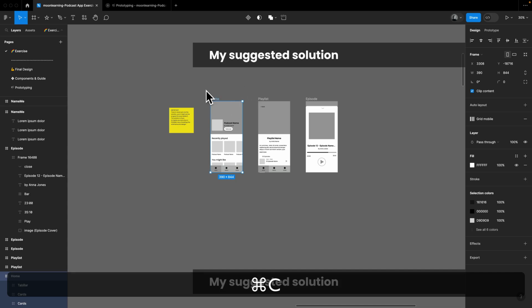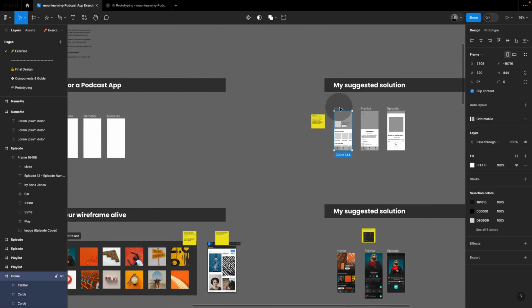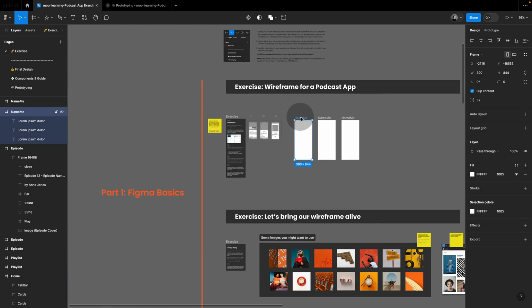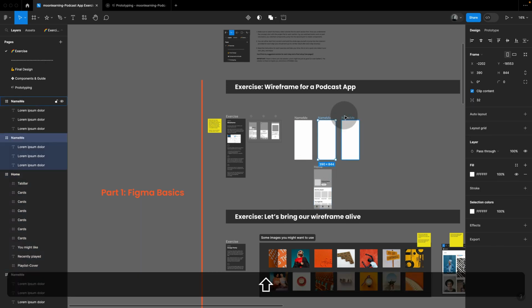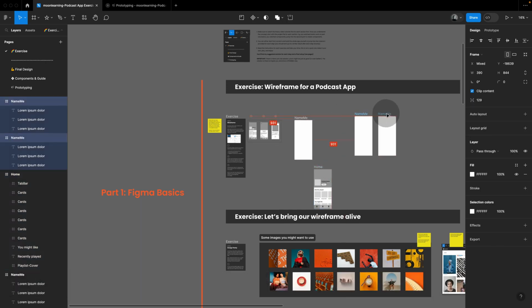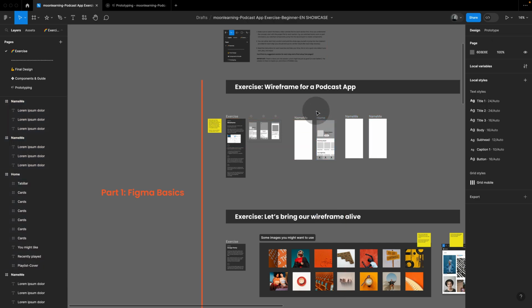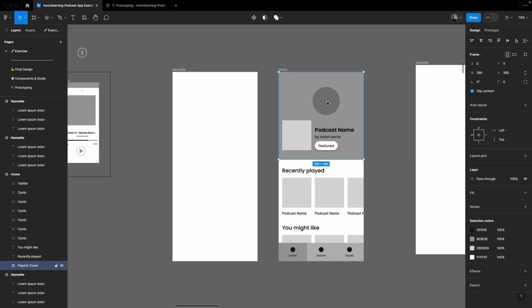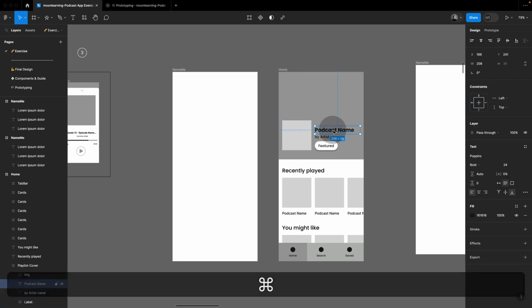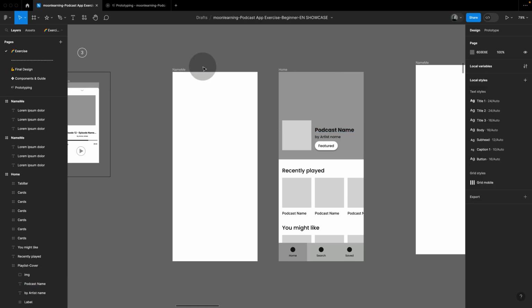So I'm going to copy this first one here, and I'm going to bring it over and place it next to my wireframes that I'm going to work on. Here we go. So I'm going to just place this right next to it. Let's get these ones here out of the way, and let's put this here. So this might look quite complicated and a little overwhelming, but it's actually just shapes and text. And this is all we did during our basic session. So I'm going to start like this.